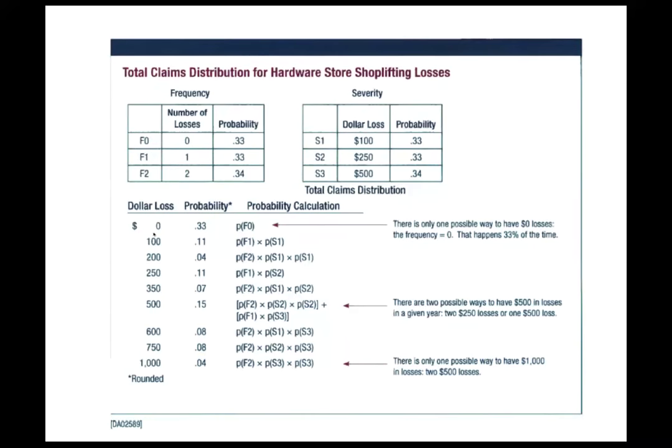And so that's why you see the dollar loss amount being 500, and the possible outcomes, the way they can do that is having 2 losses at $250 a piece, or they can have 1 loss at this one. And so they're just multiplying all these numbers up to come up with a distribution on here, and that's where they're coming up with these numbers. Again, not something you have to do on the exam, but they just want to show how this would be used essentially for the distribution aspect.